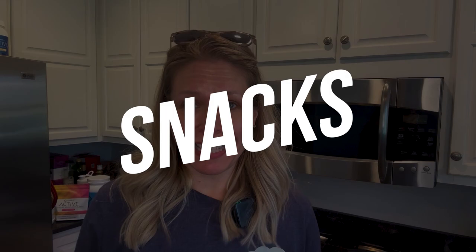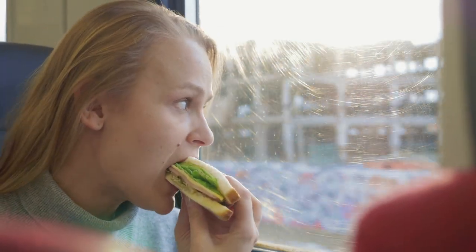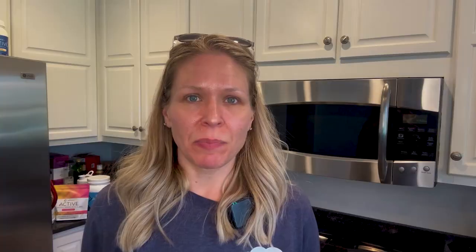Next up, let's talk snacks. I always always travel with my own snacks — particularly my Optavia snacks. I never leave home without my Optavia hot chocolate to go in my coffee. In addition to having protein, these also have vitamins, minerals, and probiotics, which are essential for gut health and immune health. I travel with about three or four of my Optavia fuelings per day that I'm going to be gone — two days' worth in my carry-on and the rest in my suitcase.